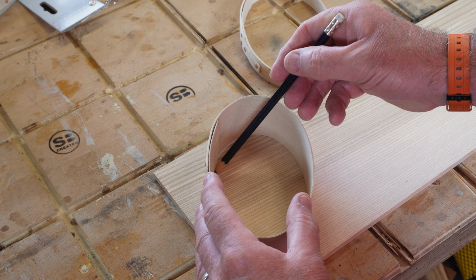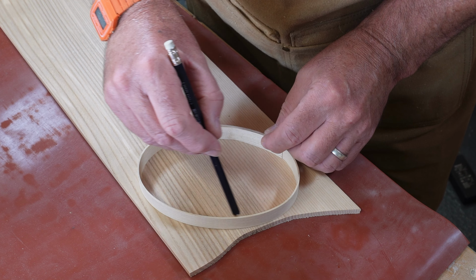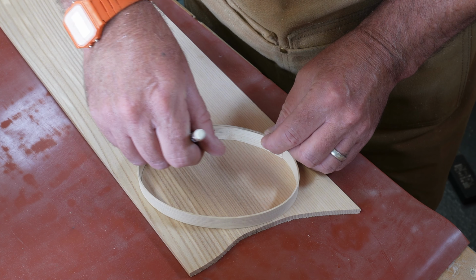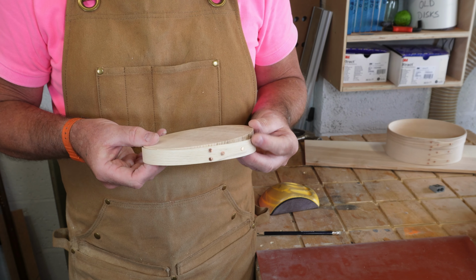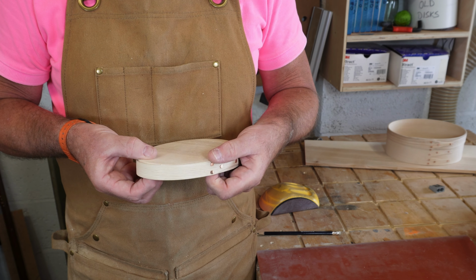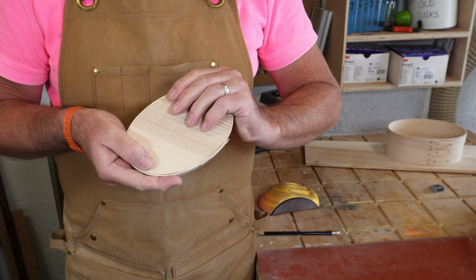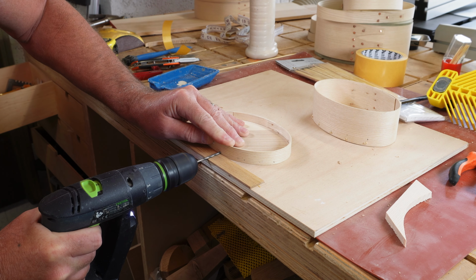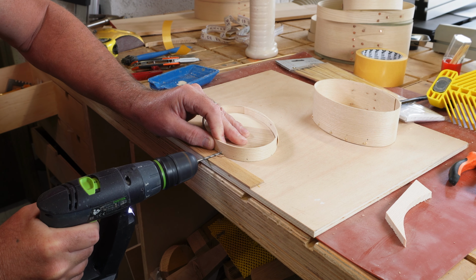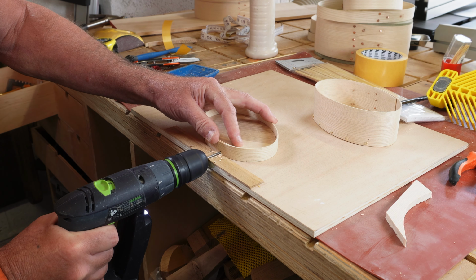Now I'm marking round the inside of the bottom of the box and the inside of the lid. So this is some ash I prepared earlier, which I cut out on the bandsaw. Fit in the lid there so it's a nice tight snug fit. And in a minute you'll see me drill some holes. I made a little jig out of a couple of pieces of plywood, so I rest the drill on it so that it drills in the middle of the wood for the base and the top.